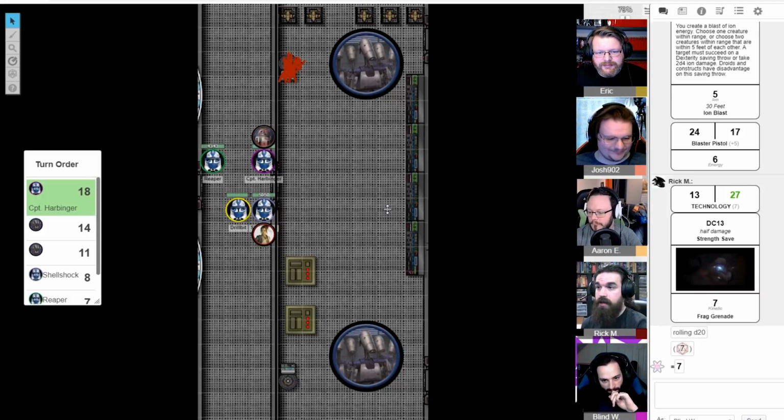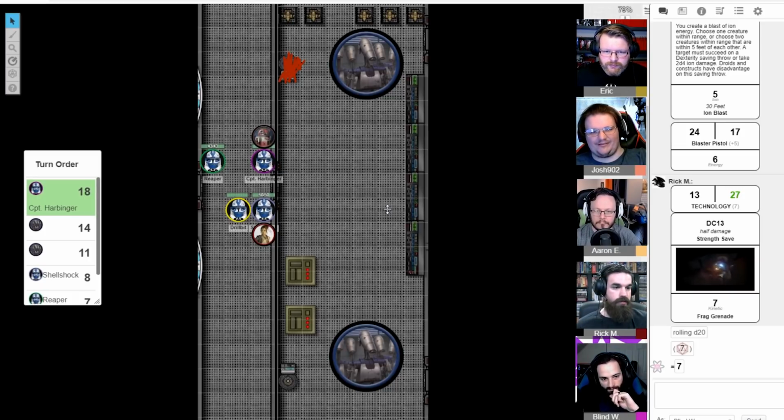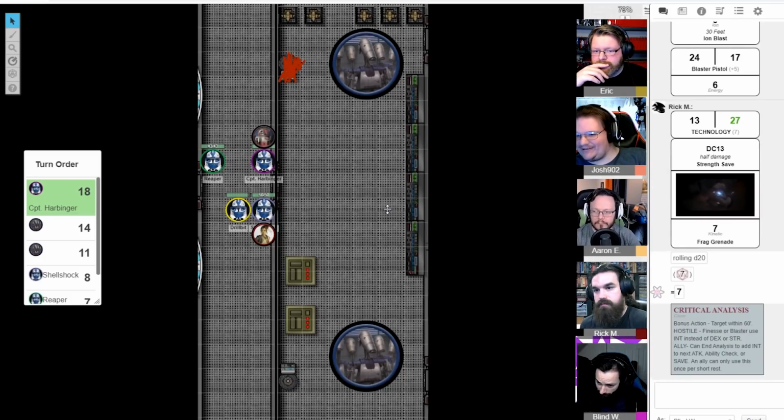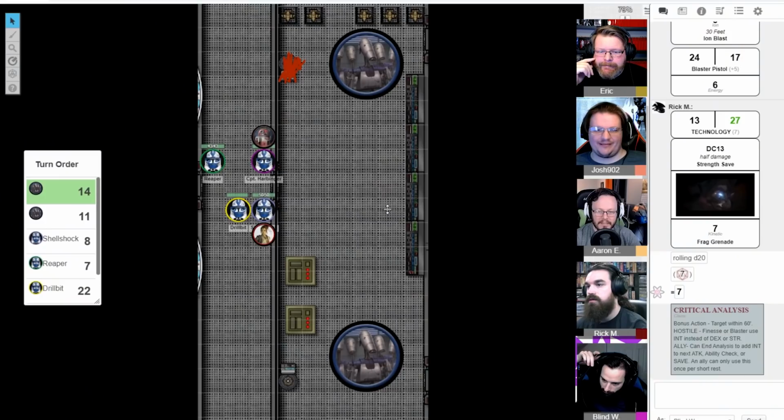Yeah, so for one, I'm going to give critical analysis to Reaper, and I will go ahead and give critical analysis to Drillbit as well. Awesome. You guys are currently analyzed critically, and you feel a little self-conscious. Critically. Is that your entire turn? Yeah, I'm not moving.